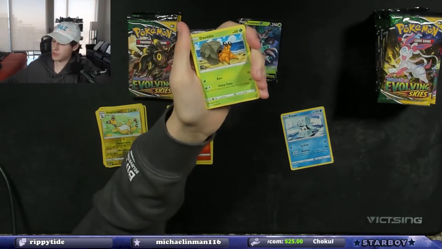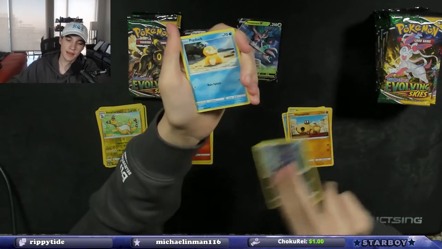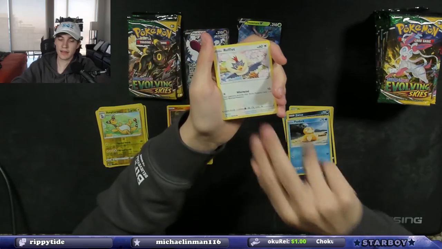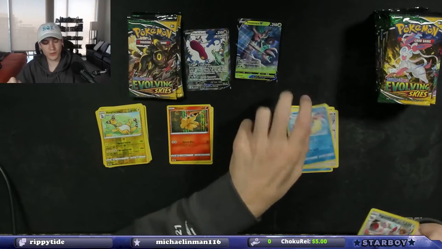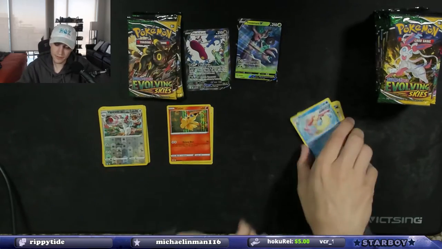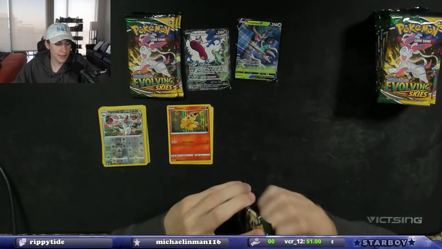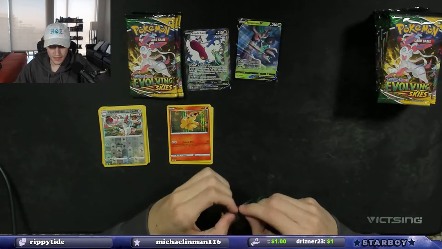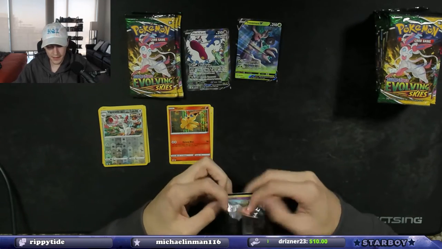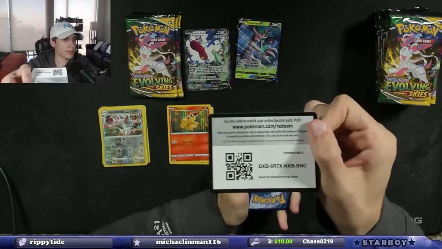Escu, Rapid Strike, Scroll of the Flying Dragon, Dwebble, Hippopotas, Zarua, Psyduck, Rufflet, a Reverse Holo Vigoroth, and a Milotic non-holo. I never know if it's Milotic or Milotic. Either way, I think it's fine. But you guys are 4 for 12. You guys can go 10 for 18 still. But so far, not great. There's the code card.